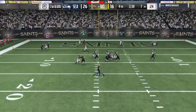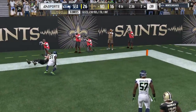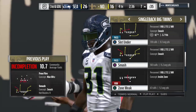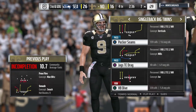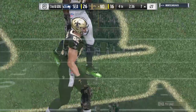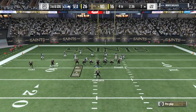Breeze to throw again. And oh, not only did he drop it, he dropped it in the end zone. Just looking at it from a defensive perspective, when you break the huddle in the red zone, tight end is one of the guys you've got to key on because quarterbacks want the ball in their hands fast in this position, and they want to get it to someone. And in this case, he had the play. They just didn't complete it.